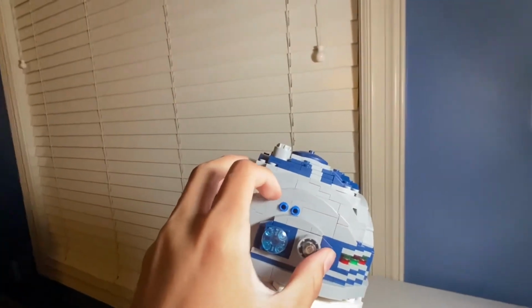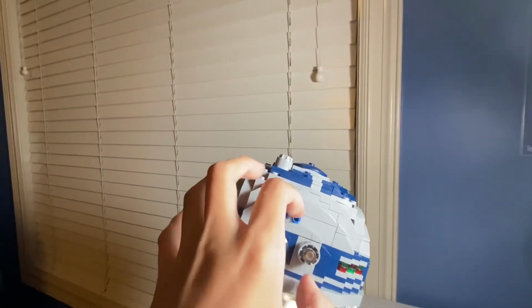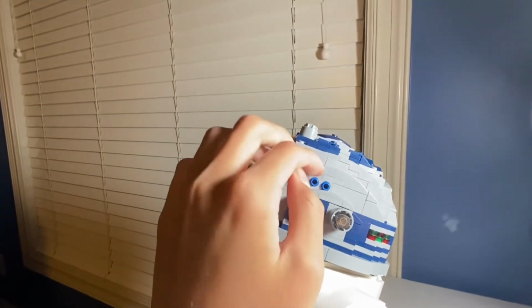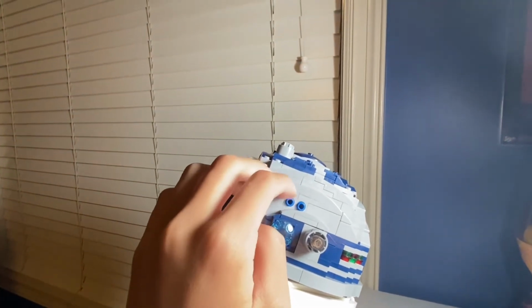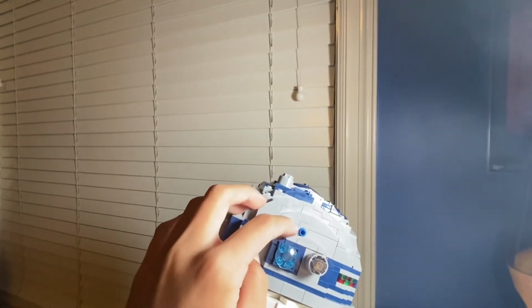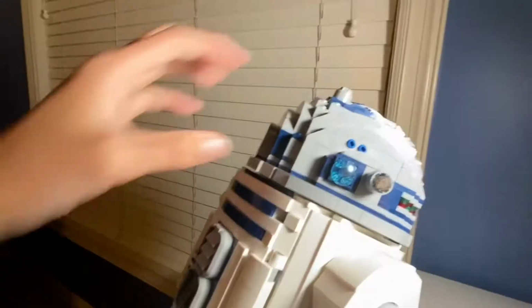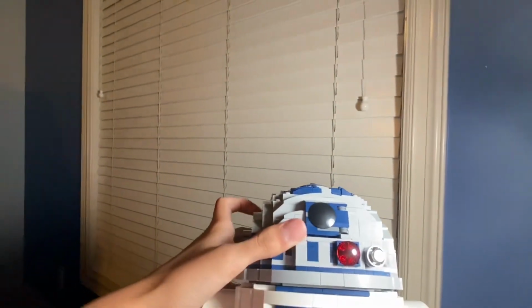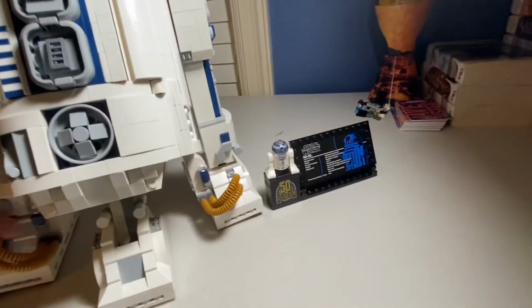I have to say, these little Technic thingamajiggers, they don't look the best. I actually looked it up on Google, and that's actually how it's supposed to be, so I didn't mess up on that. I mean, this looks kind of awkward, I guess, but, you know, whatever. Besides that, there's not really much I have to critique, because it's just a really good set in general.